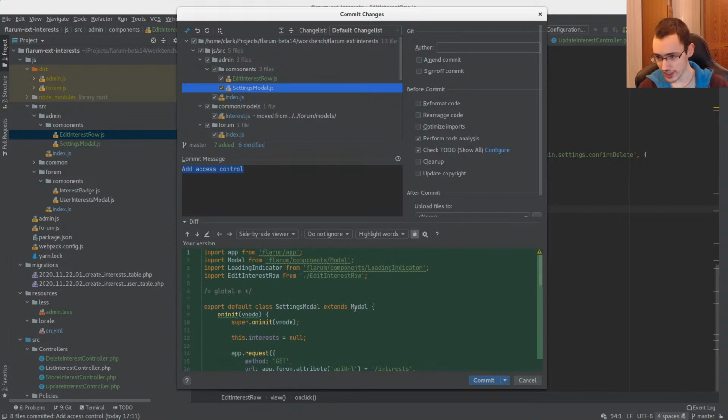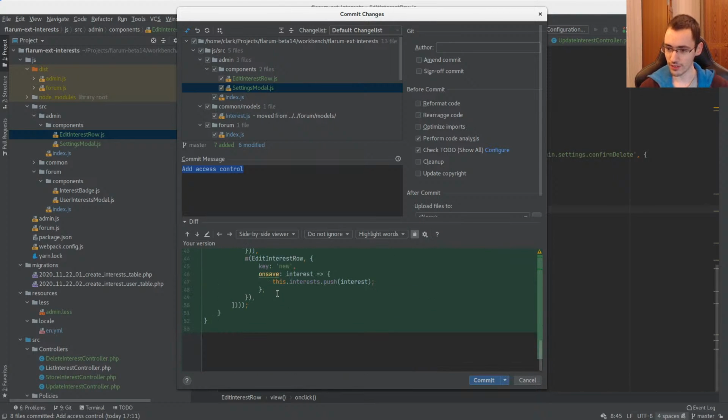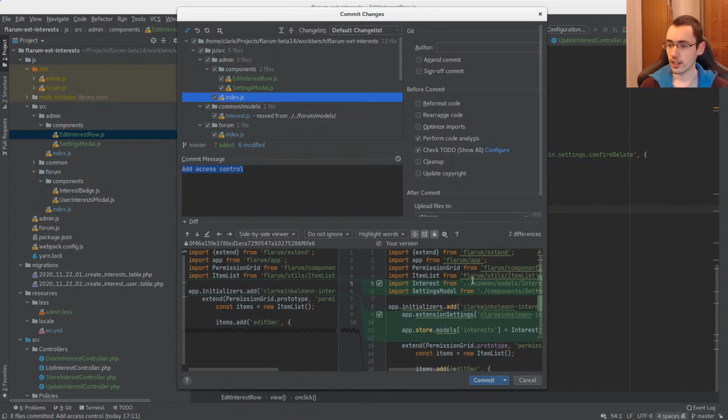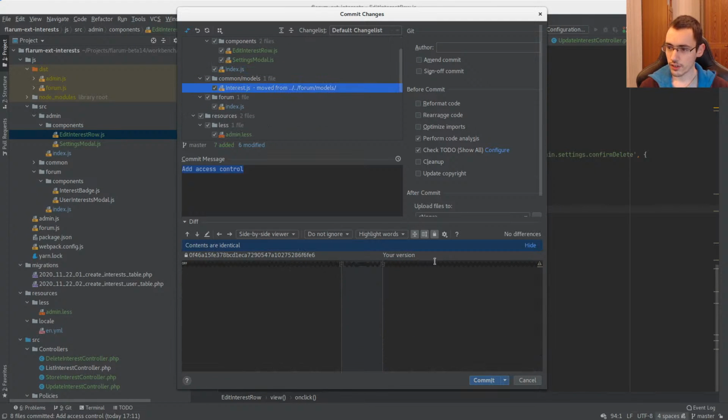This is not actually a settings modal. It does not extend Flarum settings modal, as I said previously. It's just a normal modal, because inside of it we only use it as a modal to put something else inside, which is made with custom components. So it works fine. Here we registered the modal and we register the model. The model was moved just because it's standard practice to put it there.